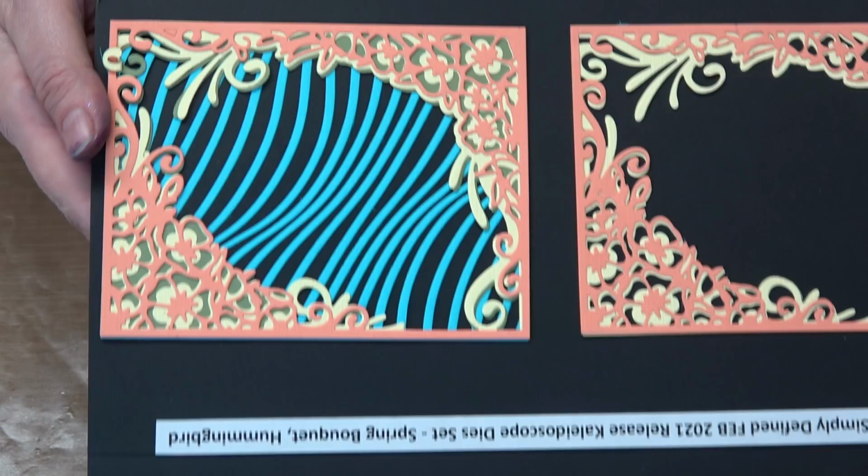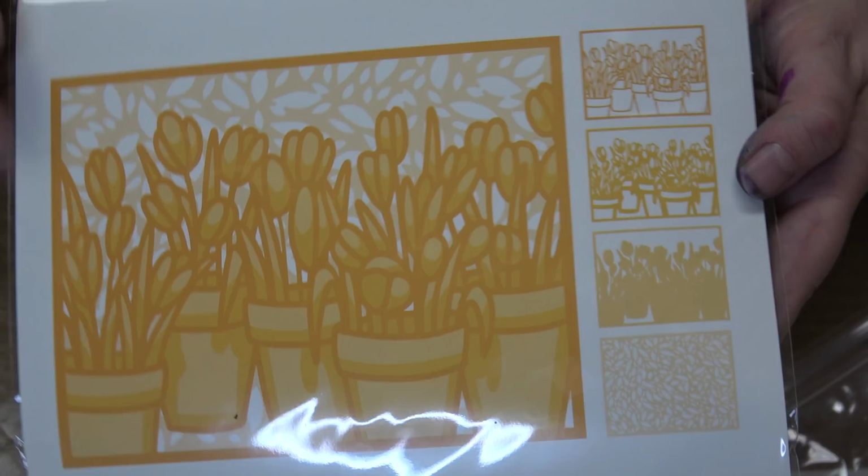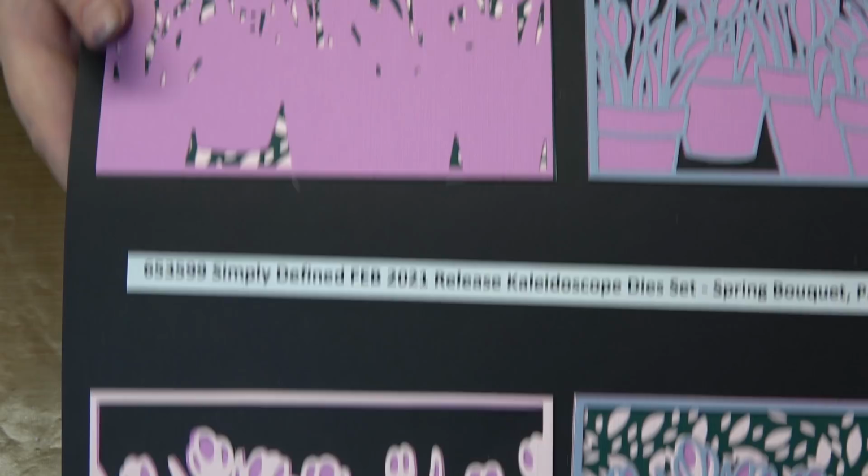And here she started to kind of layer for you. It's pretty, just beautiful, right? All on its own. And then we have my favorite, which is my tulips in their little pots. I wish I could grow things. Maybe that's why it's my favorite, because I can't make anything grow. And again, some samples of how you can layer and what the pieces look like individually. And here's another one.